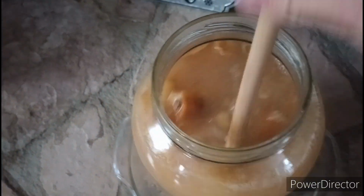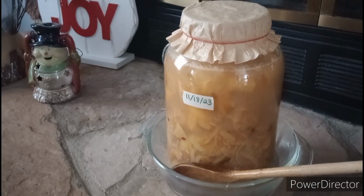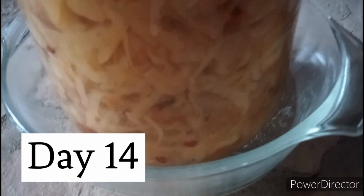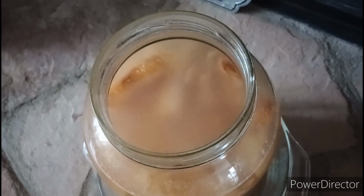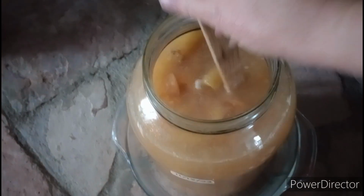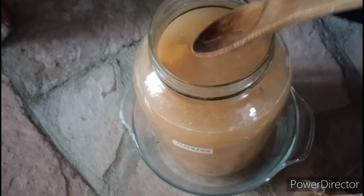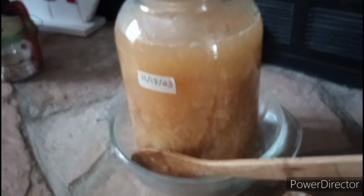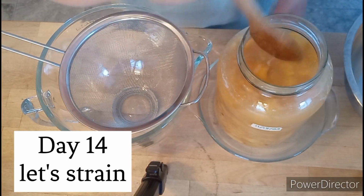You saw days 12 and 13 were much less active. And you can see the apple cores and peels are sitting much closer to the bottom now. They have settled to the bottom. That is another sign that it is done with this first stage of ferment. You can see here, day 14, it is completely done. There's no more bubbles. It is ready for the next step. So now we are going to strain it.